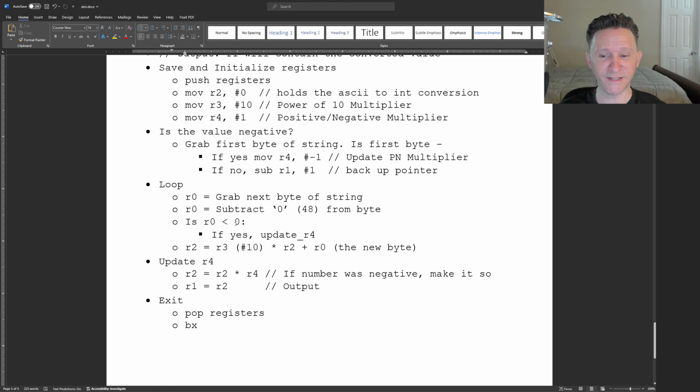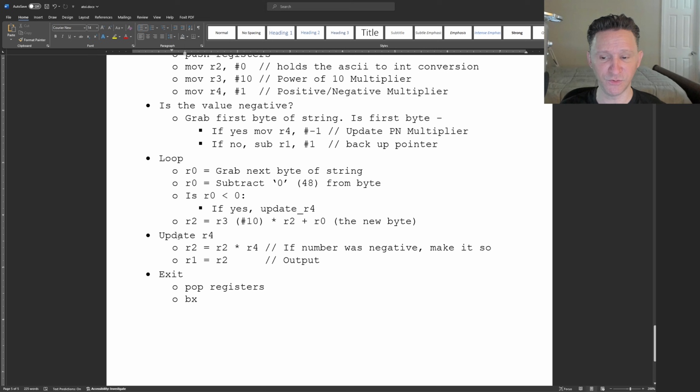And then when we get that negative result, we're going to jump down to this label. I'll probably end up calling this something else. Essentially, we want to determine if the number was negative. We're going to multiply the result from our loop times register 4, which is the register that holds that positive/negative multiplier.